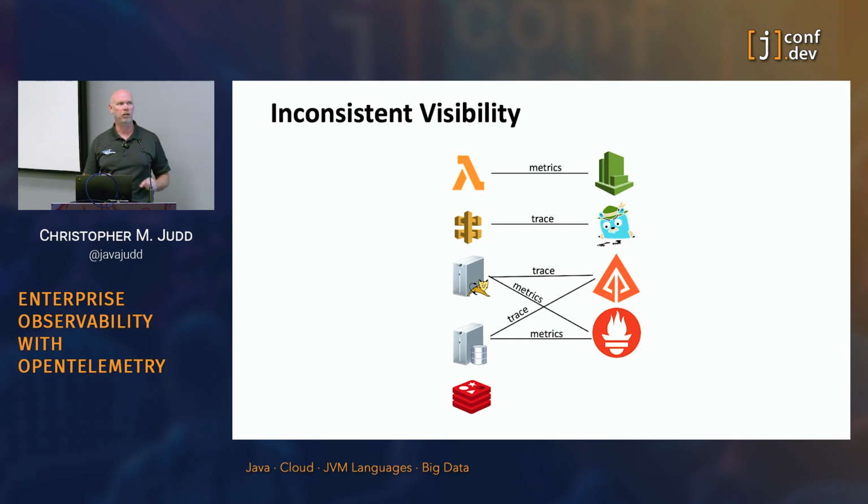But you can see those little breadcrumbs that they left behind. So this is trying to demonstrate, if you're using a cloud provider and Lambdas, it's probably going to CloudWatch. Maybe an API gateway only knows about Jaeger, while you wrote your application to know about Zipkin and Prometheus, and then other things might not talk to anything that you can collect OpenTelemetry or any type of telemetry from as well. So you have no observability into it.